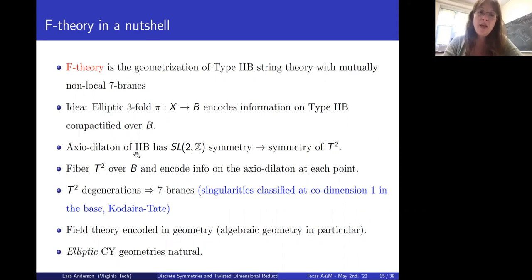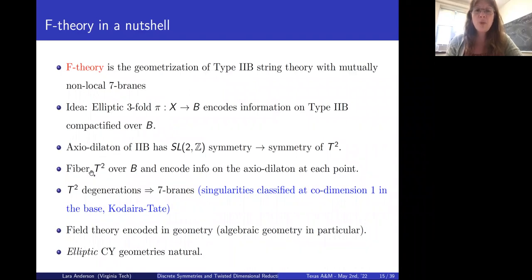So what's the basic idea? If you have 7-branes in a type IIB background, the axiodilaton of type IIB exhibits an SL(2,Z) symmetry, which happens also to be the symmetry of a 2-torus, specifically the symmetry of the complex structure of a 2-torus. The idea is that when this 2-torus degenerates, and this is related to a question that Aninda asked earlier in the talk, which is what happens at higher codimensional behavior for these fibrations, when that symmetry degenerates, you can show that the information in the axiodilaton in that background can encode the presence of 7-branes localized over various regions of your compact geometry in your type IIB background.